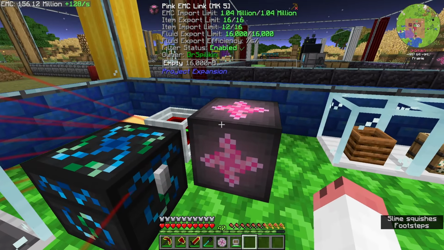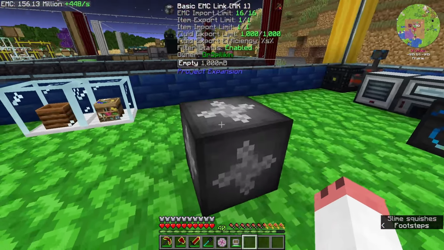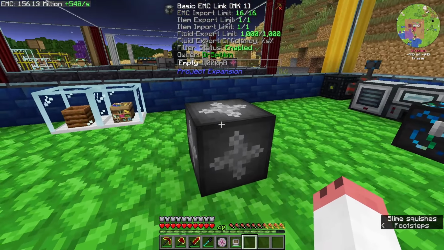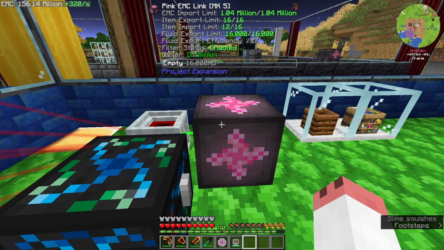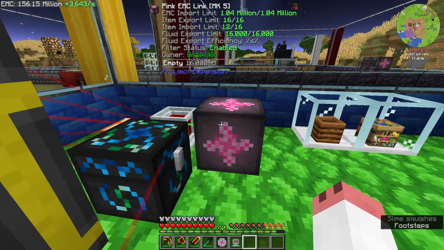And this one has 1.04 million. So obviously it kind of upgrades drastically. Item export limit of 16. Item export limit of 1. Fluid export limit of 1,000. 16,000. So you can see as you increase the tiers, so to speak, the stats also increase.